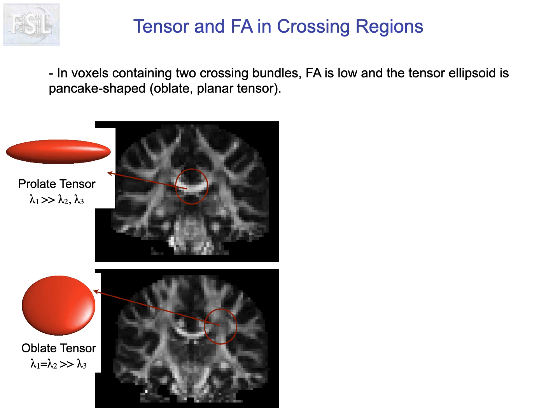So we still have very strong axonal directions, but they just happen to be crossing, and the diffusion tensor model can't actually model that very well. So if we were to plot the tensors as an ellipsoid, the top tensor would be a nice cigar-shaped prolate tensor with clear directionality, and the lower tensor would be a flat, oblate, pancake-like diffusion tensor with no clear directionality, even though the fibers in this voxel do have directionality. This inability to model crossing fibers is a well-known limitation of the diffusion tensor.